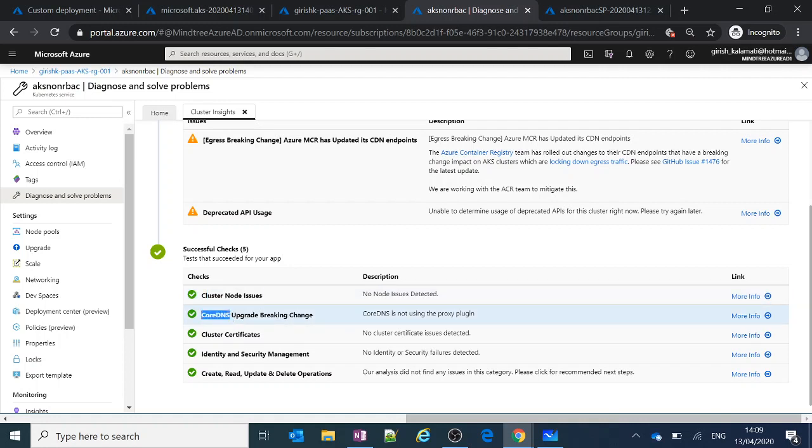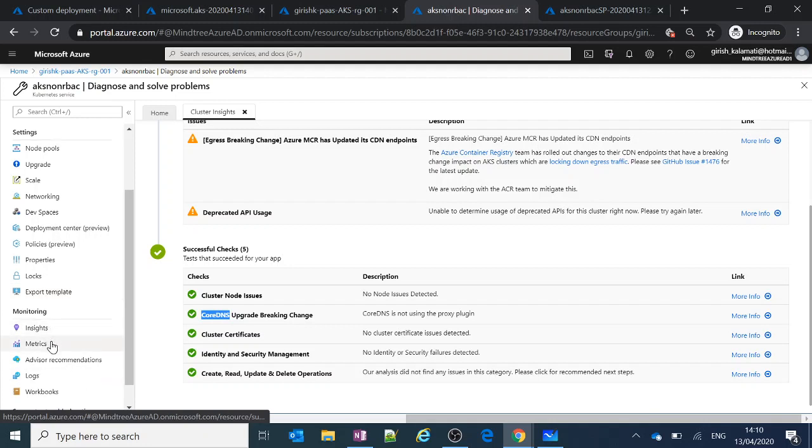CoreDNS is very important in cases where you have Azure Monitor, insights and metrics, and even the log analytics. Insights and metrics won't work if there is any issue with CoreDNS, because basically your agents sitting inside the nodes cannot respond with the logs. The health probes cannot respond to your master node stating whether those nodes are alive and what the CPU and other network characteristics are, which are given by default.